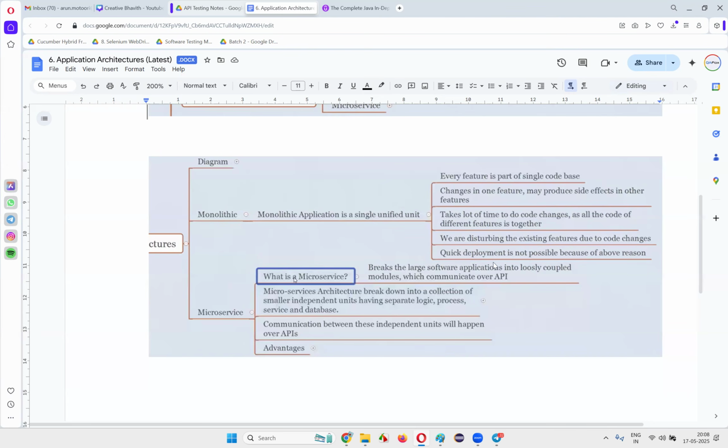We don't know. And quick deployment is not possible because before deploying, we have to make sure that after doing some code changes, the entire code is working fine. Only then can we deploy. The testers or the developer take a lot of time to verify that now everything is intact, and quick deployment is not possible for those reasons. These are the major things, guys.